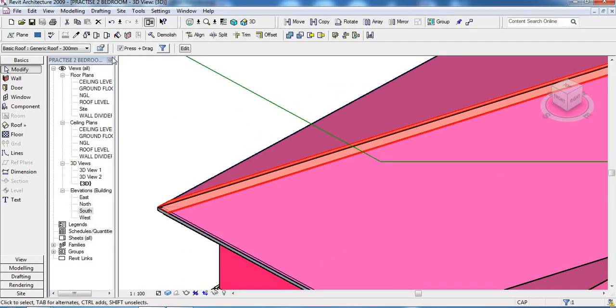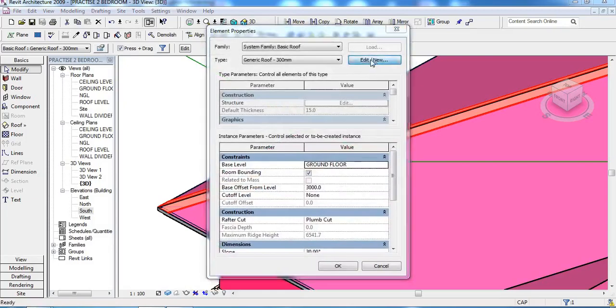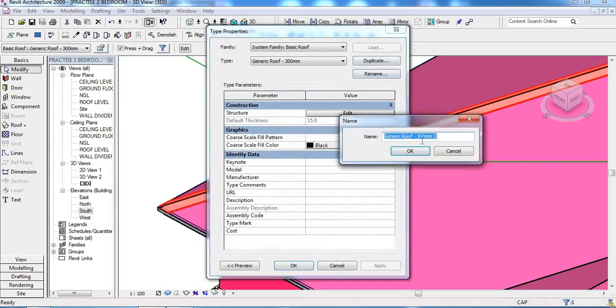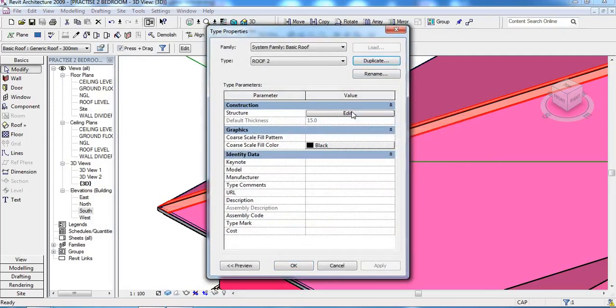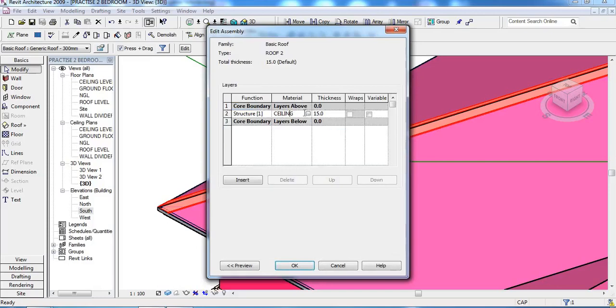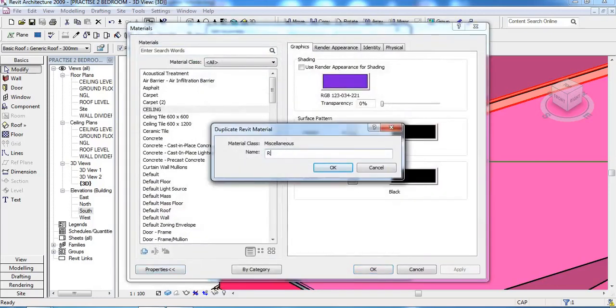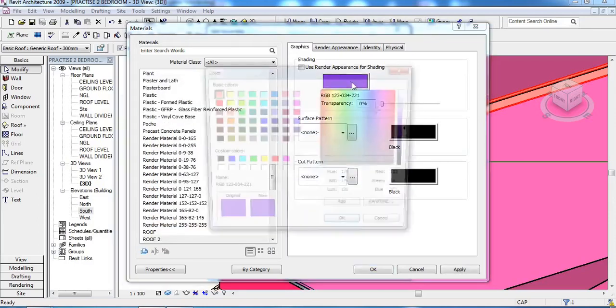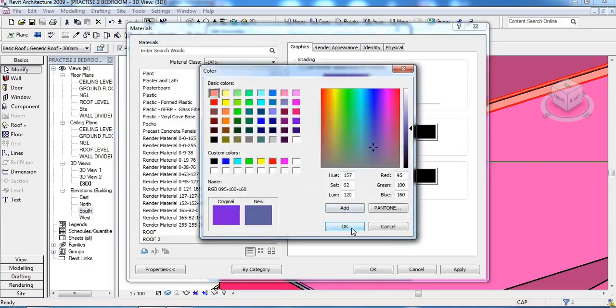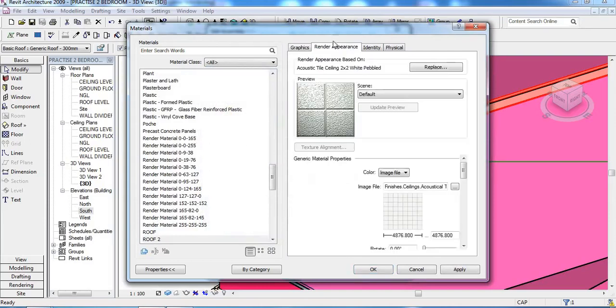Click this one, you go to this box, you edit, you duplicate roof 2, you duplicate it, you edit it. You can say okay, roof, okay, because it's the same name, so I say roof 2. So I can change the color. Okay, render appearance.